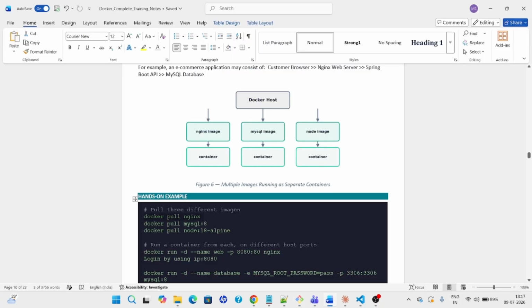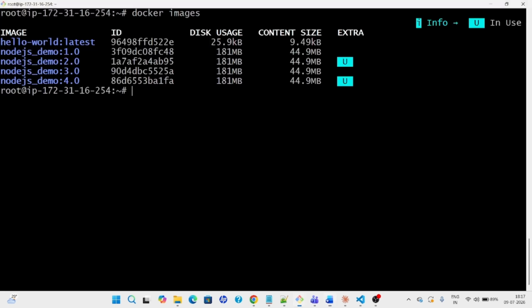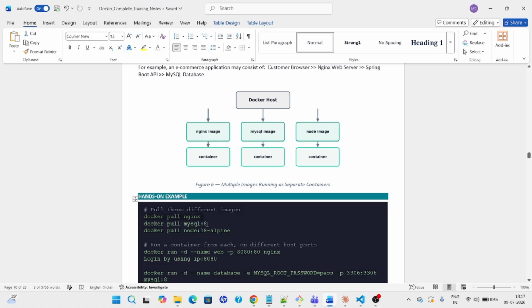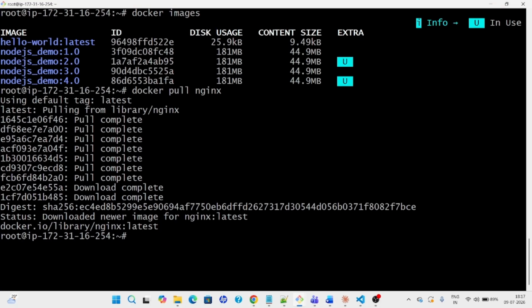Now I am going to pull the Nginx image using docker pull nginx. It will pull the latest using the default tag latest. Then once again I will run the command to pull MySQL. The MySQL database I am going to pull is MySQL 8.